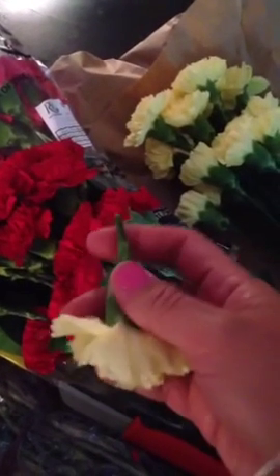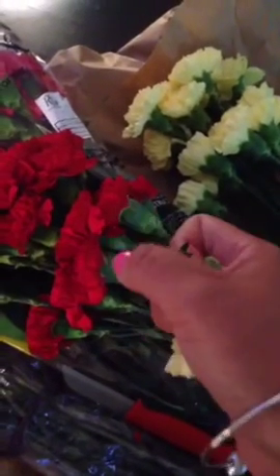Here's how they come in the bunch. I'm working with one hand, so I'll try to show you the best I can. You're going to take the flowers and you can cut them or snap them so they'll sit just like that. There's a little bit of stem on there but it's broken off.